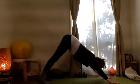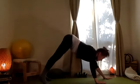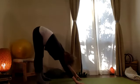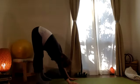Good. And now from here, you're going to walk your hips back, right? Those are actually called hands. These are not hips. Well, they are hips too, I guess. Hips and hands. Moving back.